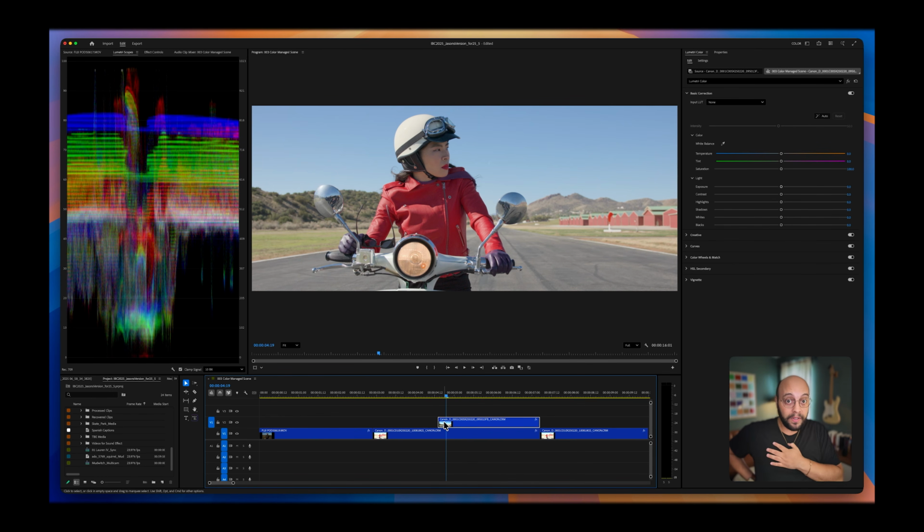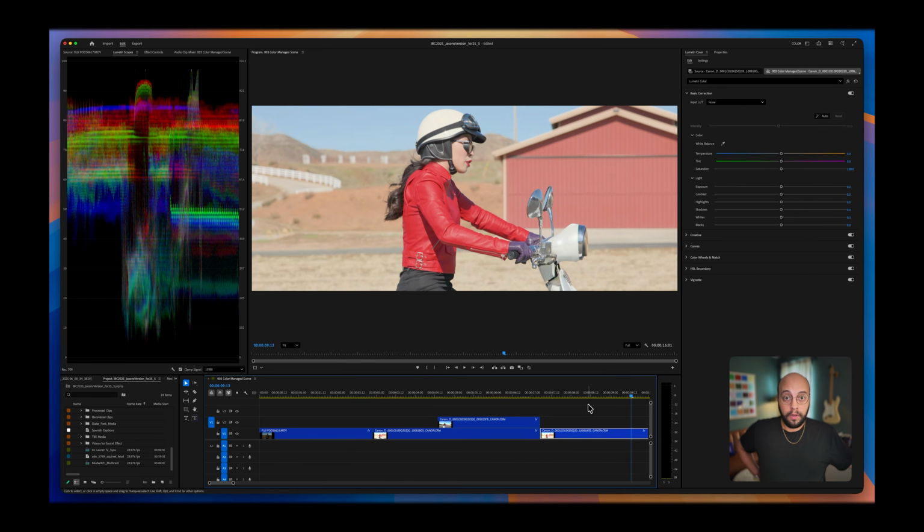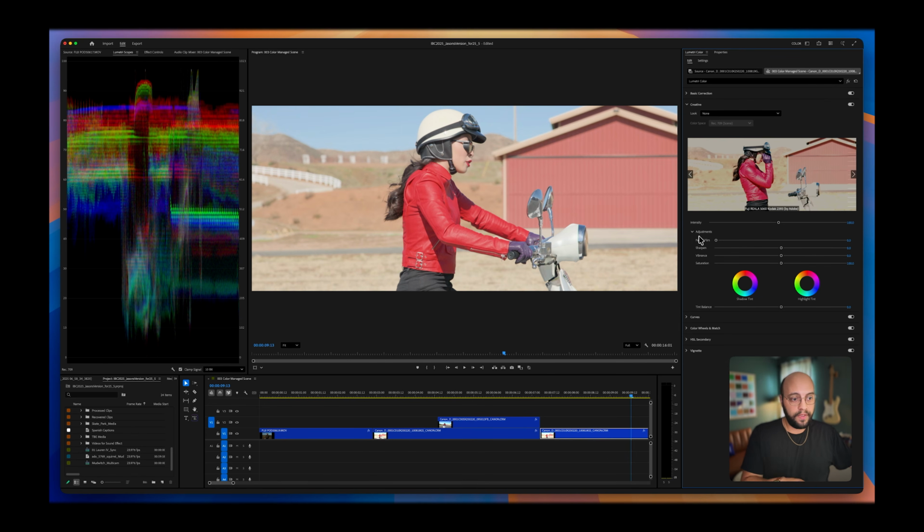I still use them all the time. I know lots of you use them all the time. All right, so we have this clip right here. Let's go to Creative. That folder is where you would utilize, select, or upload creative LUTs to add to the end of the pipeline as an output LUT.